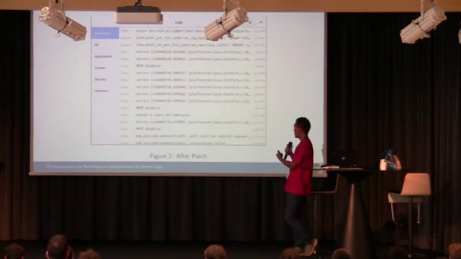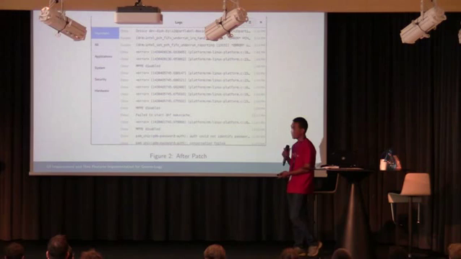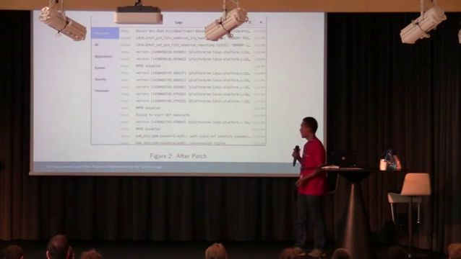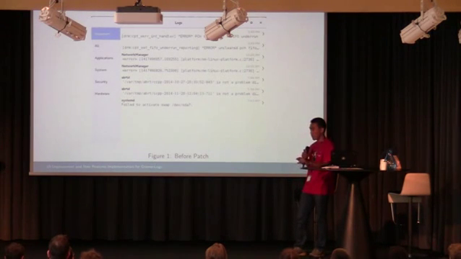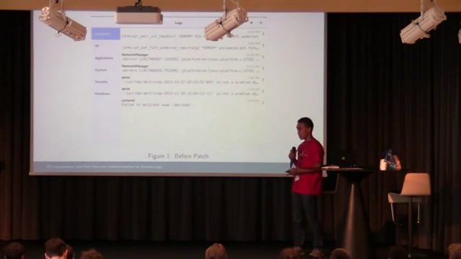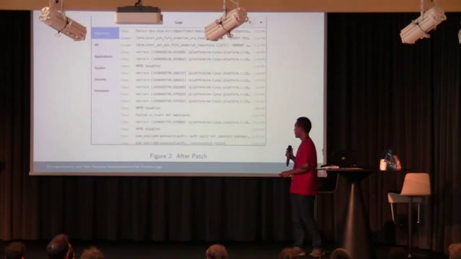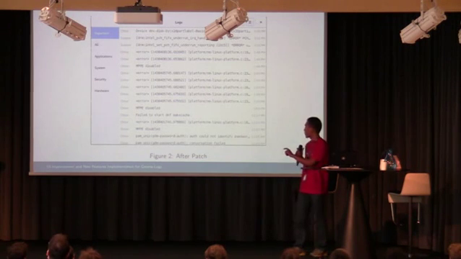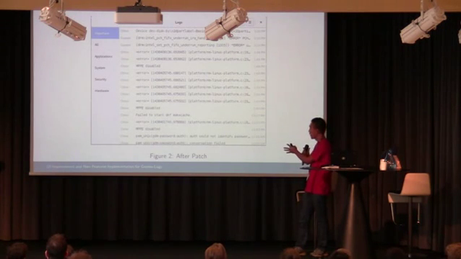And this is after the patch. This is very clear. So why do we change it? Before the patch, every log entry uses two rows, which uses too much space. By using a single row, in the same size of window, we can see more log entries. So this is why we change it.